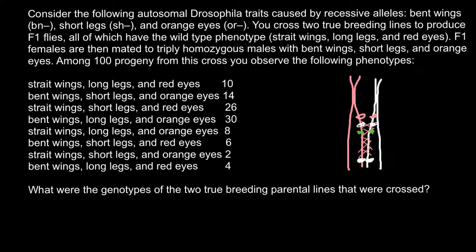According to this logic, if we have three genes whose loci are next to each other, we can expect these three genes to be inherited together more frequently than if they were separated by greater distance, or if they were on three different non-homologous chromosomes. In that case, we wouldn't see any tendency for them to be inherited together. Now if you look at the table, you can instantly see two numbers that have a higher score than all the rest — and these two phenotypes represent the parental generation.